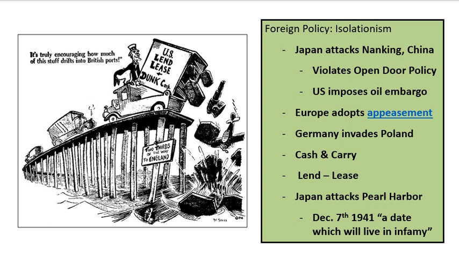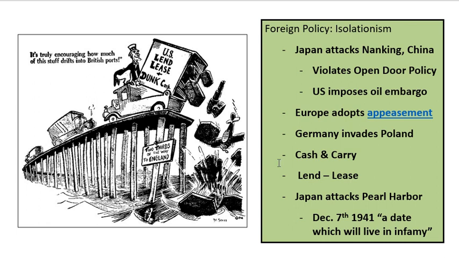Over here for the United States, we're still isolationist, but just like with World War I, we want to try to make some money. So we're going to have cash and carry and lend-lease. These are kind of step one, step two of us getting involved. Cash and carry is we're going to let you have products, but you have to pay us cash, right? Well, a lot of the allies don't have any cash. So then we're going to go to the next step and be like, okay, now we're going to lend and lease you products. We're going to give you a plane and lend it to you, let you borrow it, or let you rent the plane, all right? So we're still trying to get products made, we're selling products, just not at their full cost, okay?